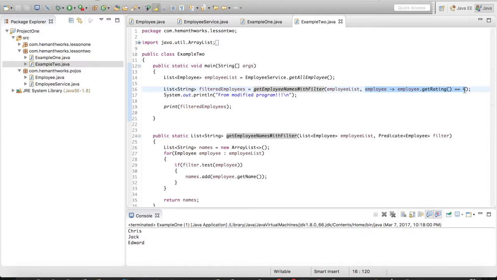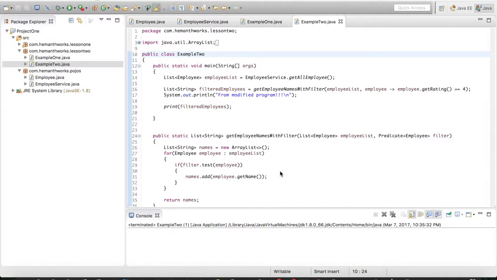Remember the test method signature, it takes one parameter and returns a boolean. This lambda expression takes one parameter employee and returns a boolean, and in this case checks whether the employee's rating is equal to 4 or not.